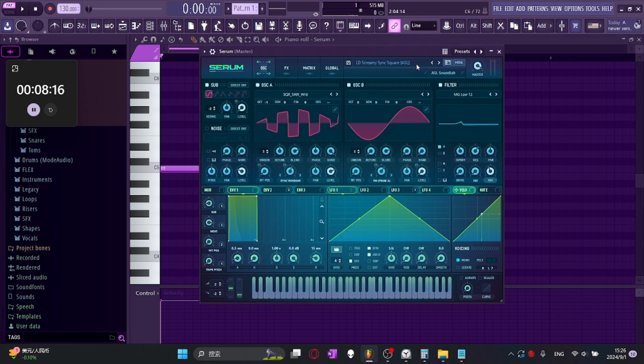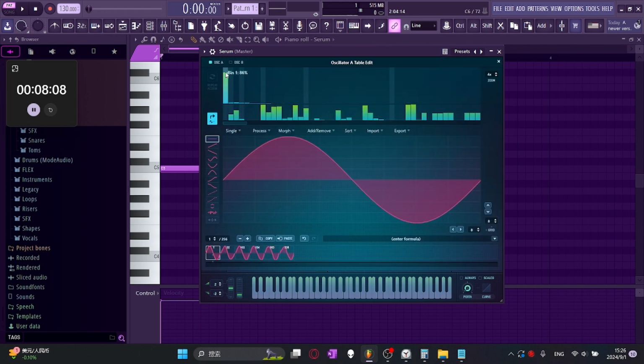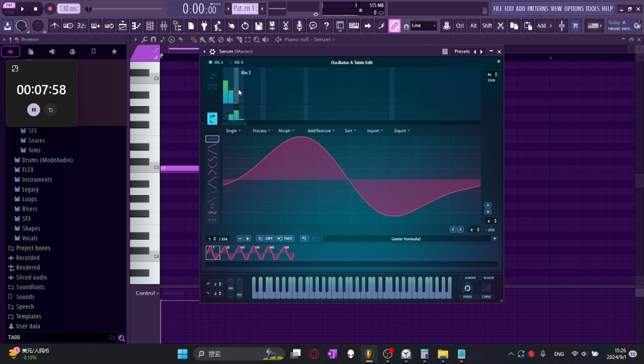So why is that? Well, if we go back to our init preset, essentially any pitched instrument has a fundamental frequency, as well as a bunch of overtones that vibrate twice as fast, 3 times as fast, 4 times as fast, 5 times as fast, and this goes on forever.